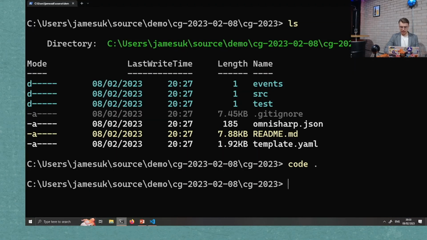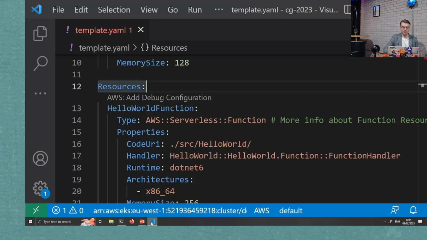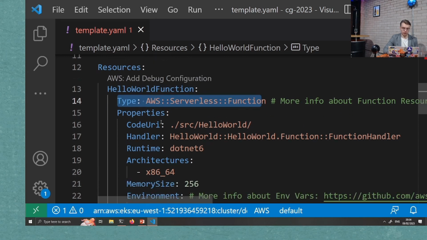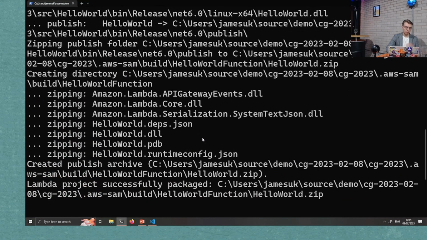So what's going to happen now if I come back to my terminal and I'll run the sam build command, and what sam build is going to do is in essence do a for each over each resource I've defined in this file that's of type AWS serverless function. It's going to do a for each over all these functions. It's going to look at what the runtime is, and it's going to do something different based on what the runtime is.